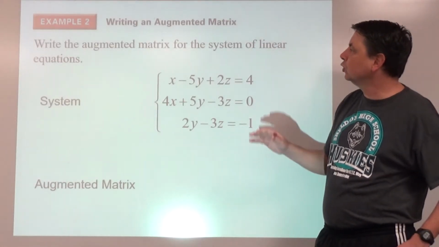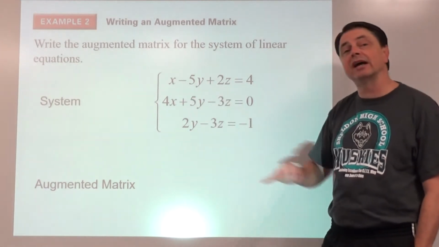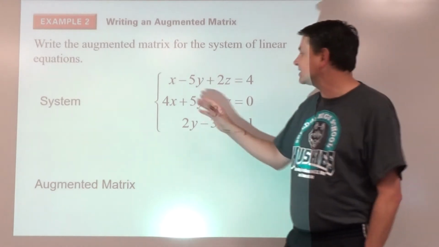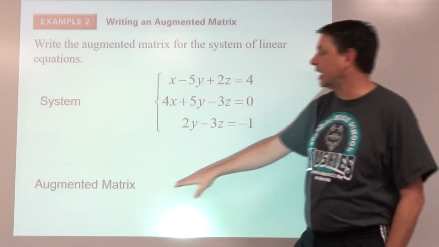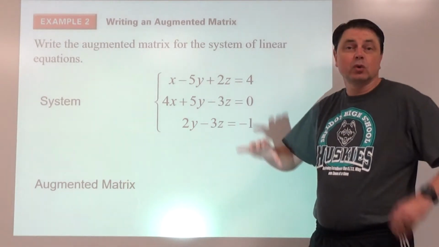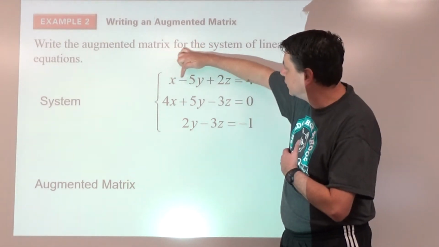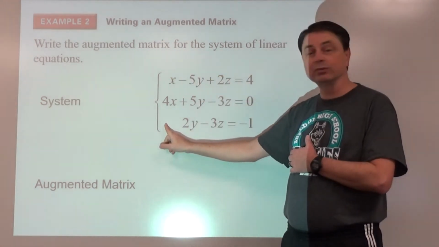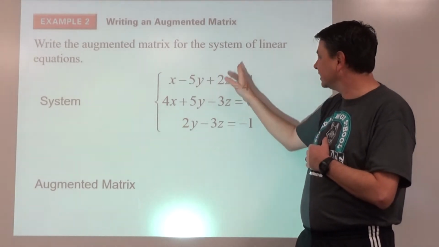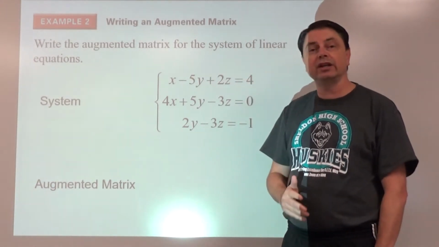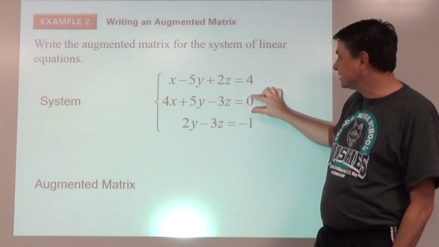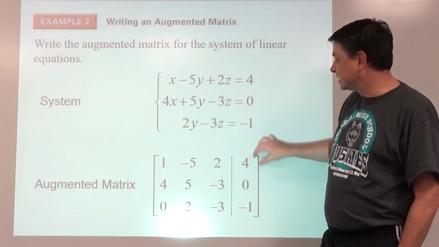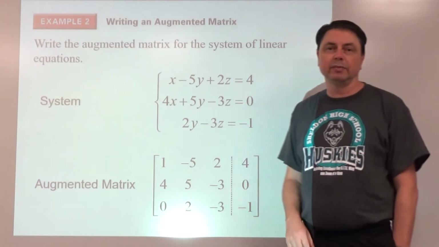So example number 2, we can take a system of equations like we were working on in chapter 7, and we can write it in matrix form. And in this case, because it has the equals, we're going to write it as an augmented matrix. So we use the brackets, and then we use all the coefficients here: 1, negative 5, 2, 4, 5, negative 3, 0, 2, negative 3. And then the equal sign is going to be represented by a dotted vertical line separating that. And on the right side, we've got 4, 0, negative 1. There's our dotted line to say it's a matrix, and this is known as an augmented matrix.